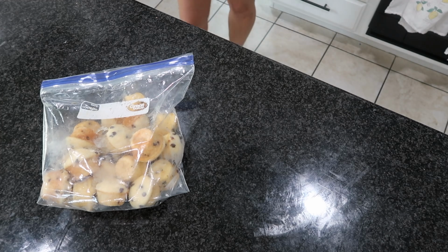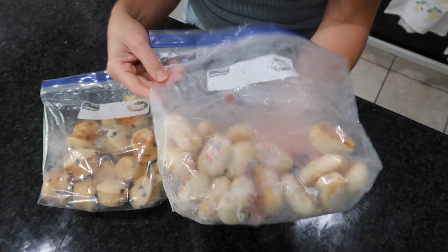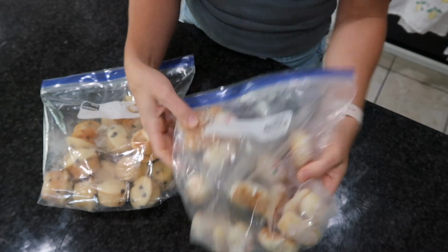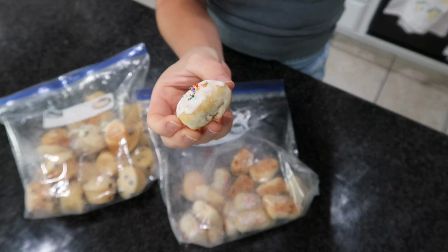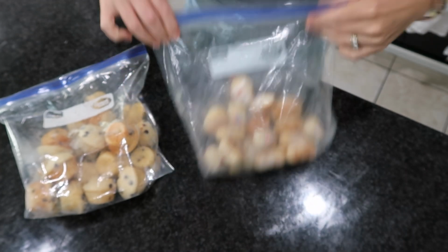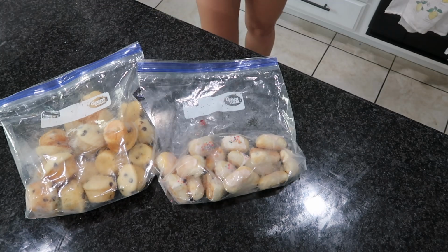The same with the Pop-Tarts. I froze them on a wire rack, completely made sure that they were frozen, and put them all into a gallon-sized freezer bag. Again, they do not stick together. No freezer burn whatsoever. And same thing with the fudge brownies. So it's nice to be able to take out that additional step of having to wrap my treats in plastic wrap and just stick them all right into those gallon-sized bags.